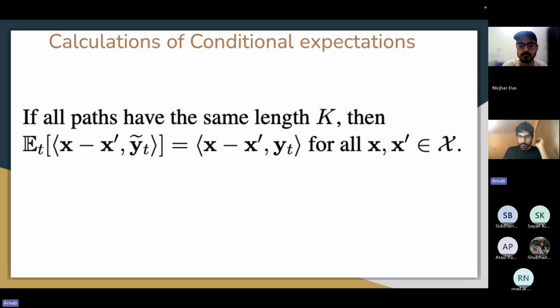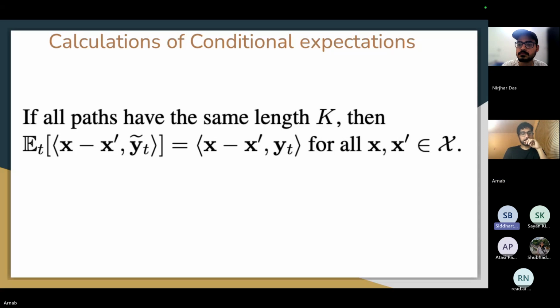And I'll show in later slides very quickly that if the path length is not the same, I can still manage to do the same thing. You probably just adjust it by the length of the path. Yeah, I do exactly that. I append some extra bits to my representation to balance this out.